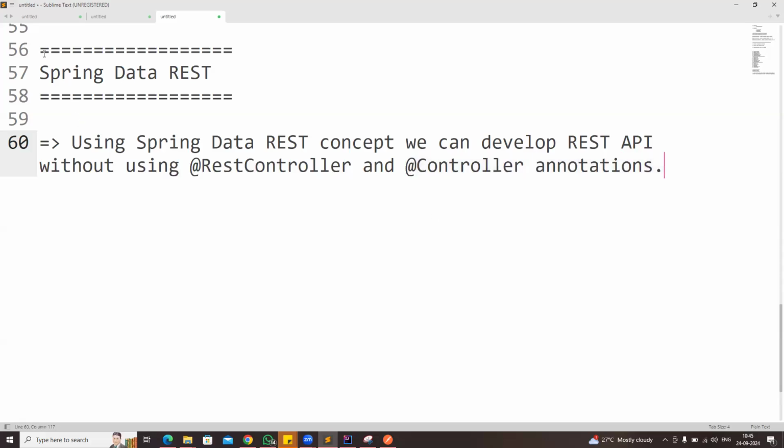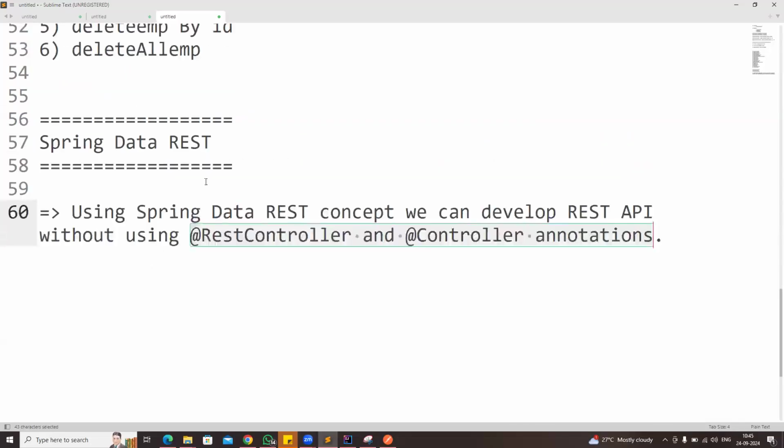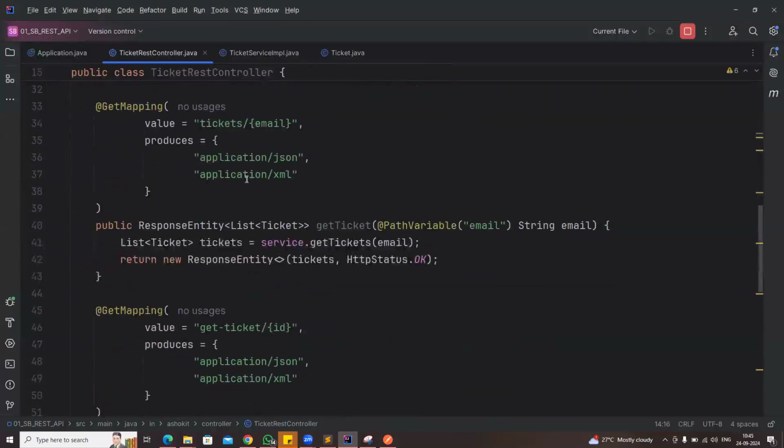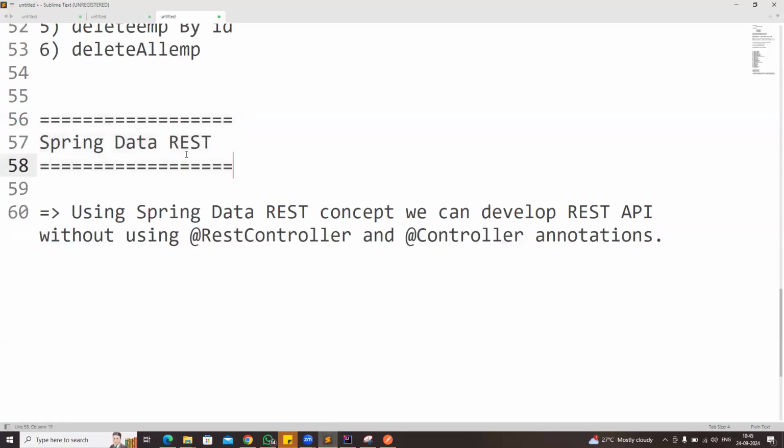That means this REST controller we can completely delete it. You no need to develop the REST controller if you use Spring Data REST.